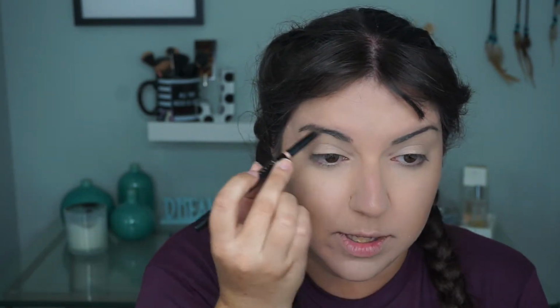I was a little worried that that color was gonna be too light for me right now and I was gonna just save it for winter, but actually I think it looks pretty good. It's coming off a lot lighter in the camera with the lights than it does in the mirror. I'm gonna take my Anastasia Beverly Hills Brow Definer and just fill in my brows just a tiny bit, nothing crazy, just a little, give them a little bit of color.